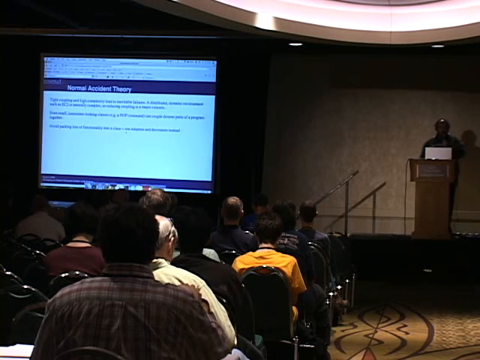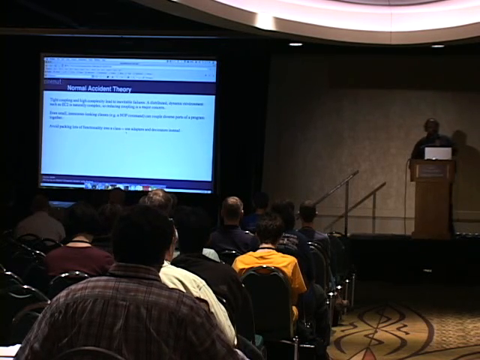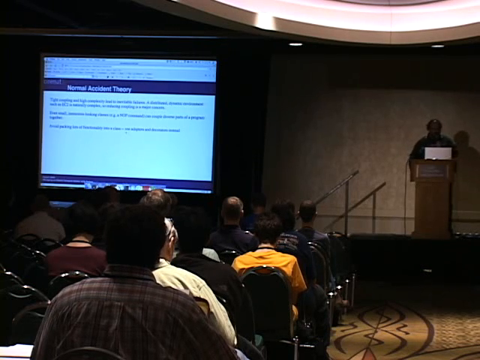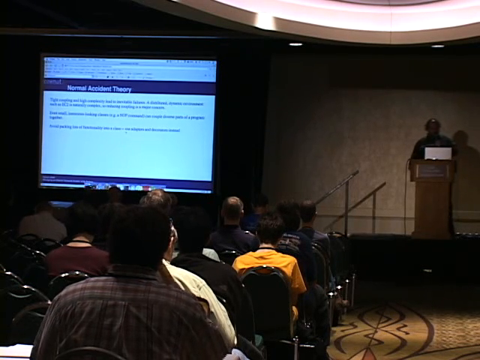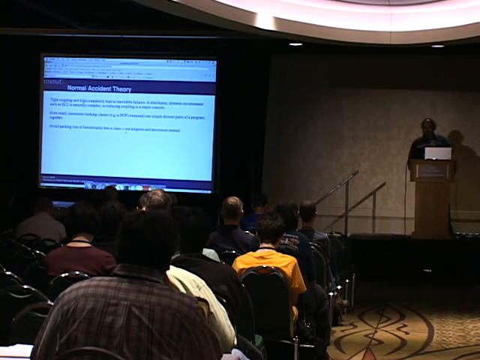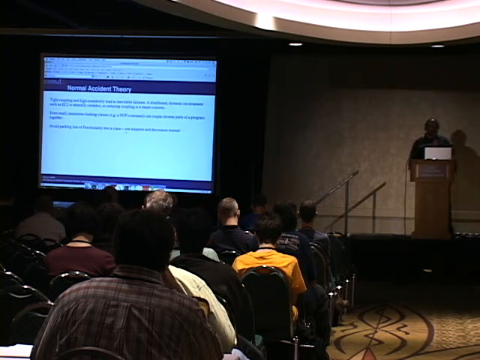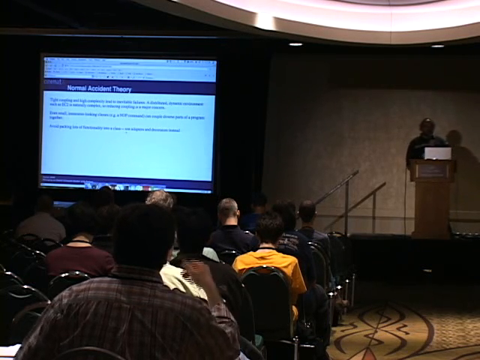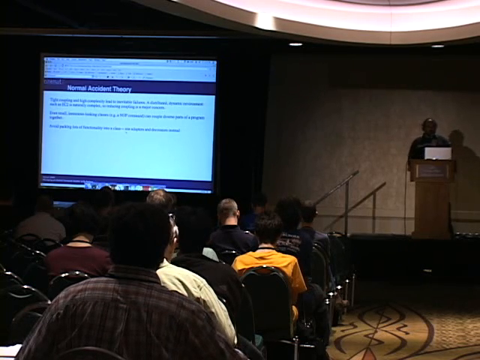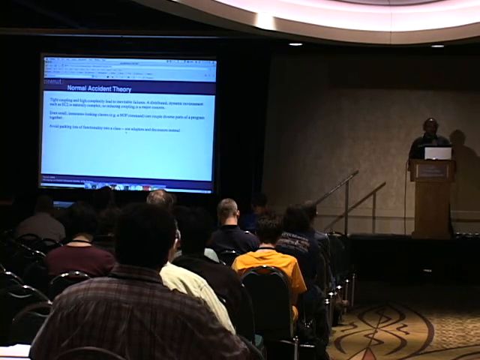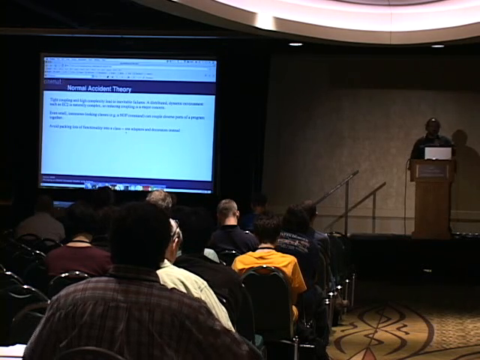Now, a little bit about normal accident theory. We're hoping to talk a lot more about this at OSCON. We've submitted a proposal for that. Normal accident theory is something which, anybody familiar with this, by the way? No. It's a classic work by Charles Perrow. It's been used to describe accident potential of diverse systems, from marine shipping to nuclear reactors, etc. One key thing that it talks about is coupling and complexity, tightly coupled and complex systems.